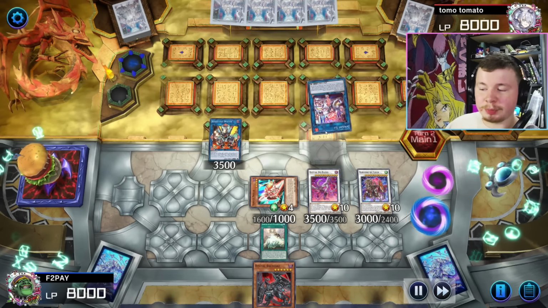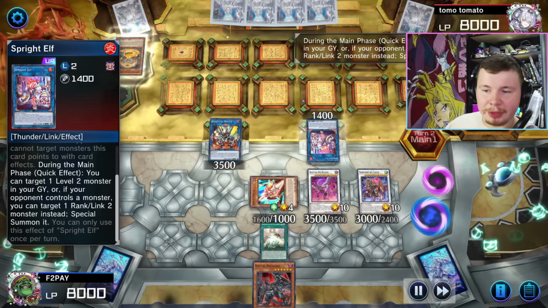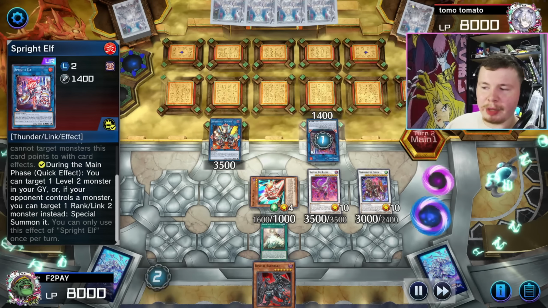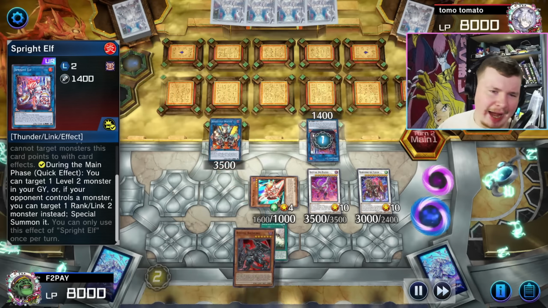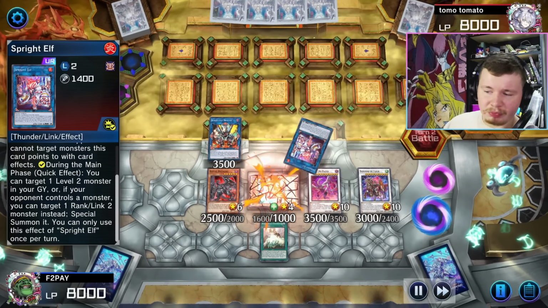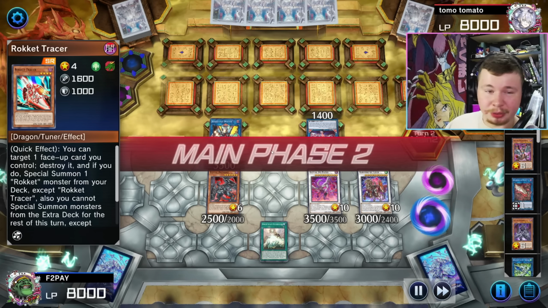They're going to go for a Sprite Elf. Pretty good, but we did search a Bestial, so they go Sprite Elf. We're going to go our Bestial on the Stovey Torby here to stop that. I don't know what kind of Sprite engine they had access to in here or if they were just playing Sprite Elf because it's funny. But either way, they're going to swing into our Tracer, which we don't really care about.